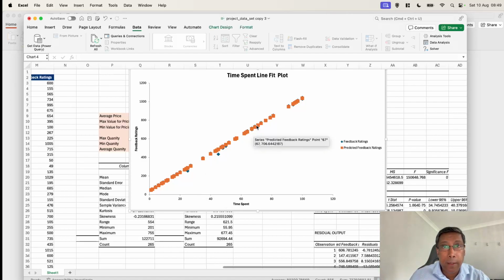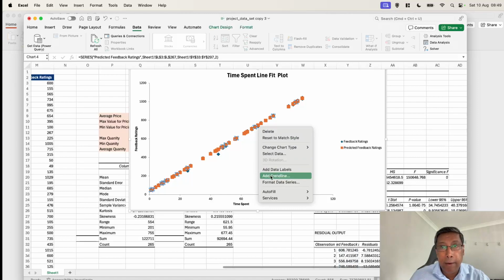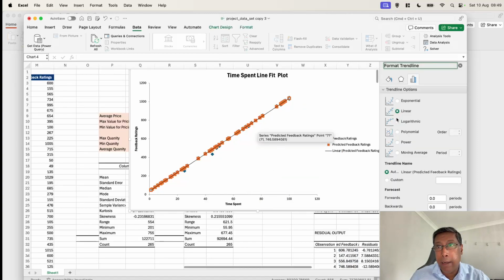Pretty straightforward. Click on this chart area or a dot on here, right click it, add trend line, go to the trend line and select the linear. You see it's a linear, right? And then also ask for the display equation on chart, and then you get the regression equation.